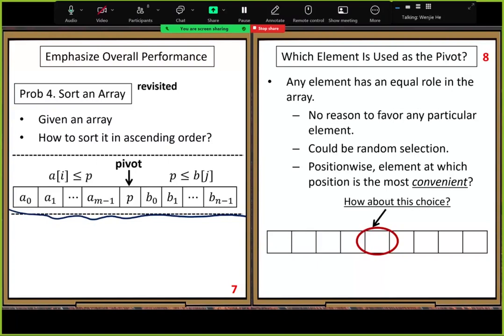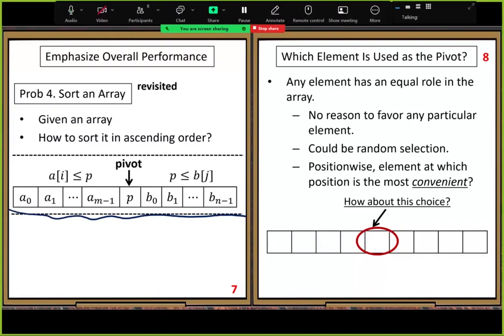Think about if you select this location in the middle of the array to store your pivot, what would happen? First, you do not know whether this element is in place or not. In general, it's not in place. How can you select an element at an arbitrary location somewhere in the middle and it will be in place?